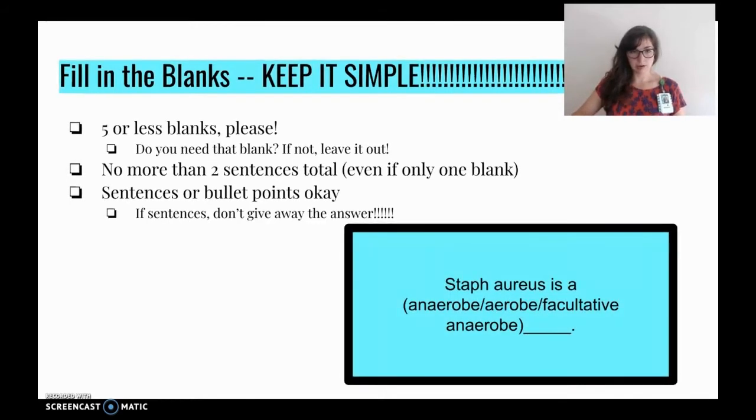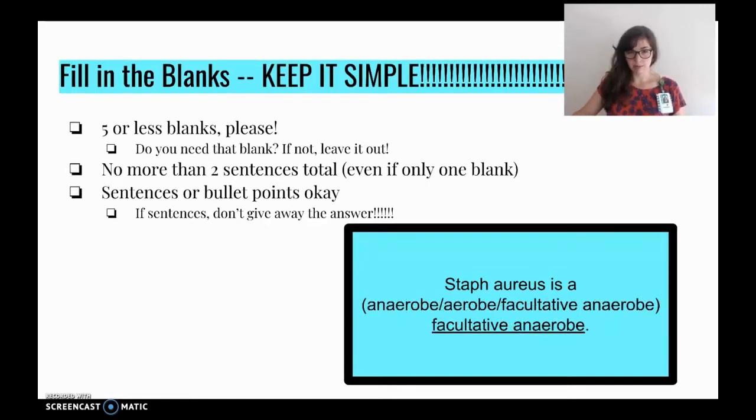So in this example, Staph aureus is a blank, with anaerobe, aerobe, and facultative anaerobe as your 3 options. Well, it's clearly facultative anaerobe because the grammar only allows that answer to be correct. Otherwise, Staph aureus is a aerobe. It's clearly bad grammar. So it's easy to make a correction to this card. All we have to do is make it an A-and card, and then you have to actually know the answer instead of answering the card based on the grammar. That's just a little detail that makes a big difference, although sometimes when your professors mess up and put an answer like that in there, it's a score on a test, just saying.